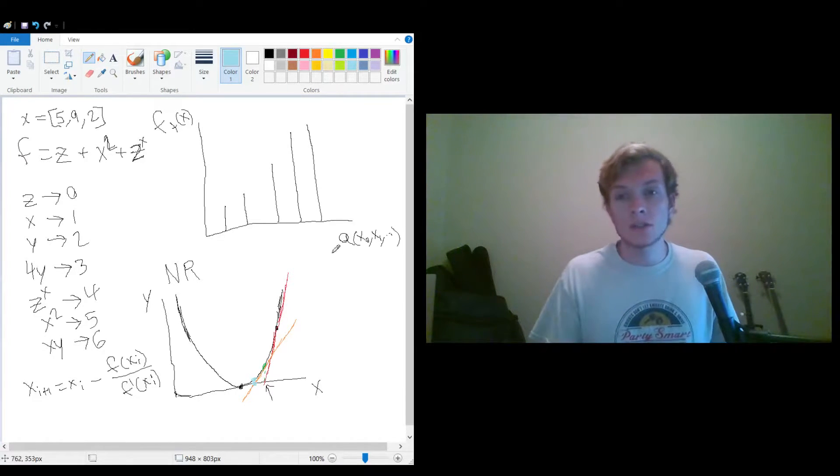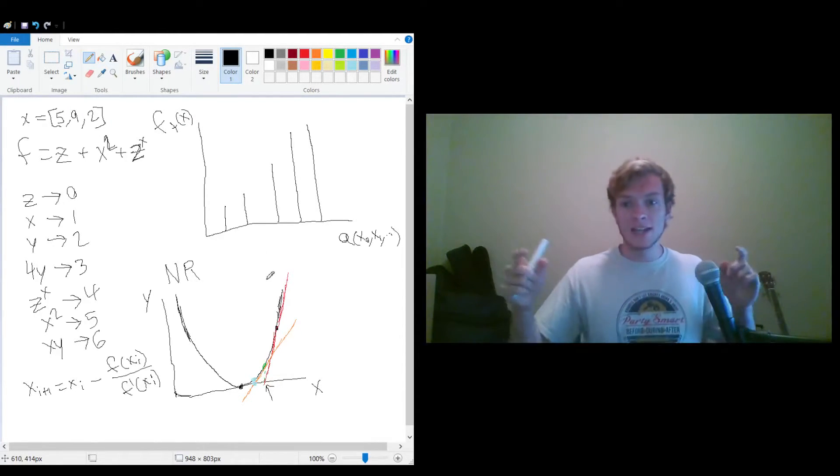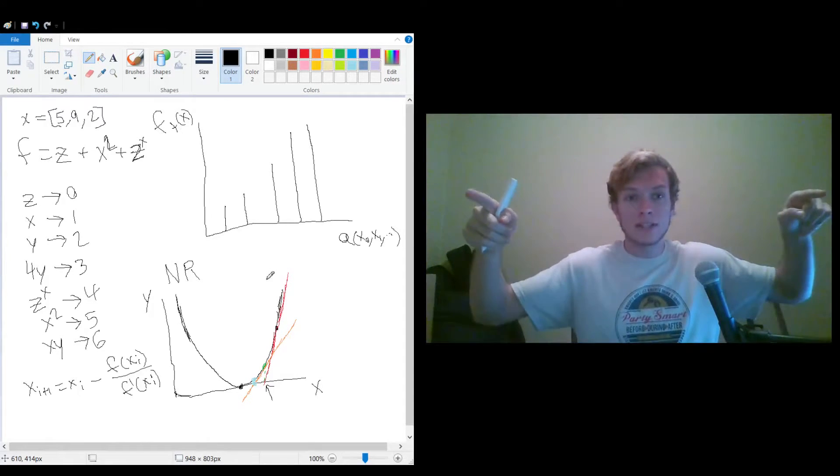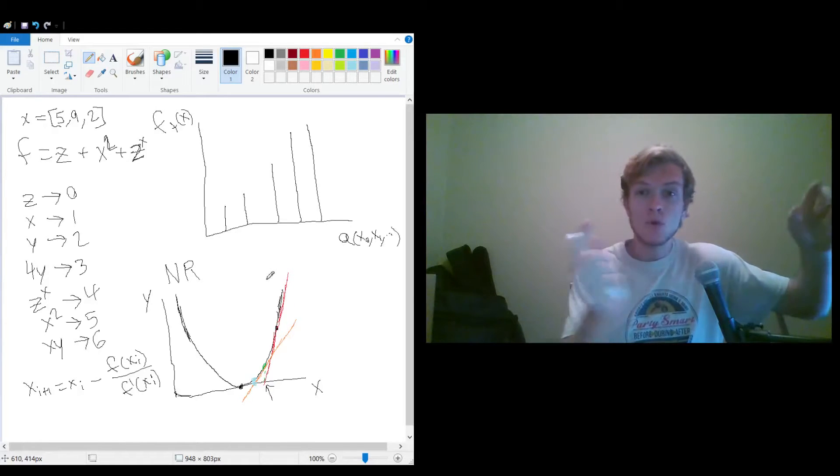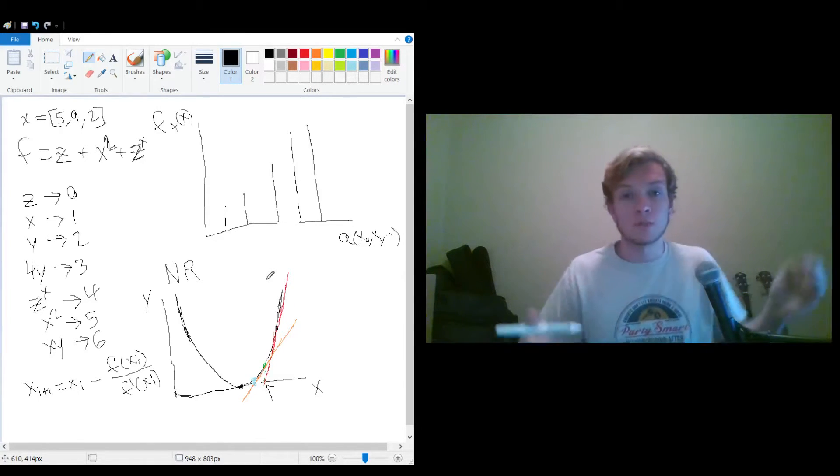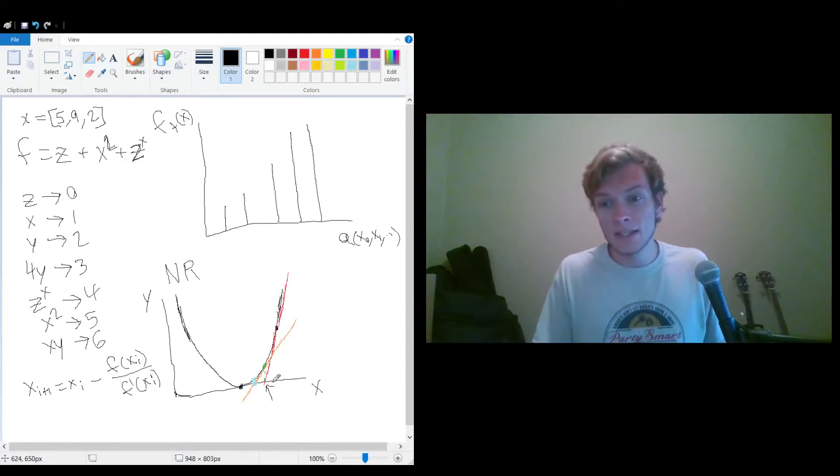Now, there are situations where it can get stuck in loops. And there are situations where the algorithm itself just doesn't converge. So the reason that this is very nice in computers is because it converges quadratically, which means it converges extremely fast. Most things converge linearly. In this case, if you were just taking the bisector between two points, seeing if it's positive or negative, and then moving in the direction and taking another bisector of that smaller point, that would converge linearly. But this algorithm converges extremely fast.